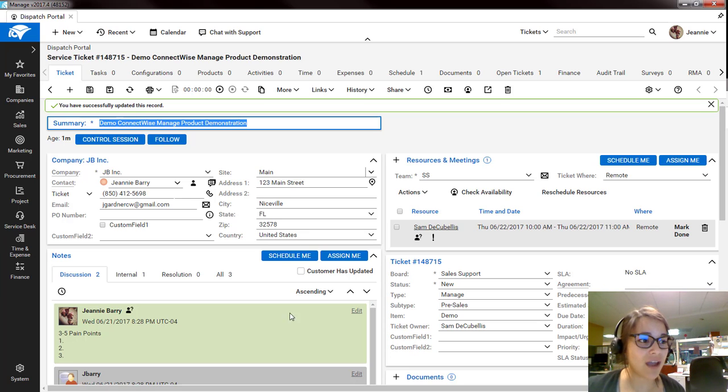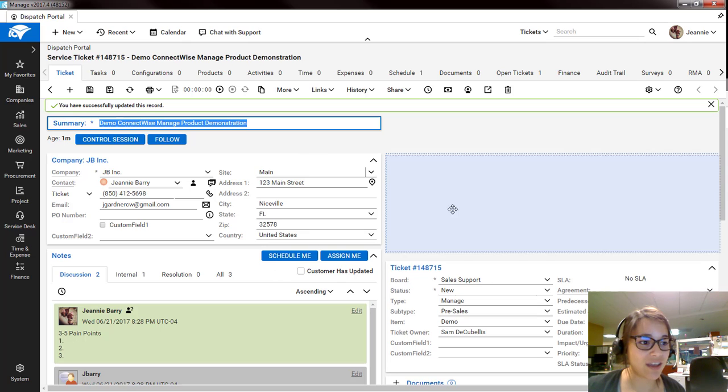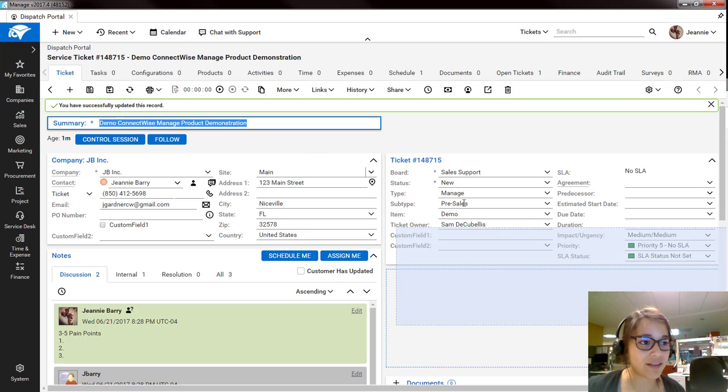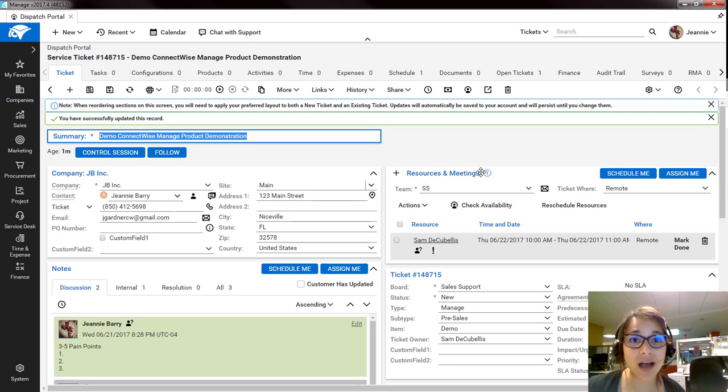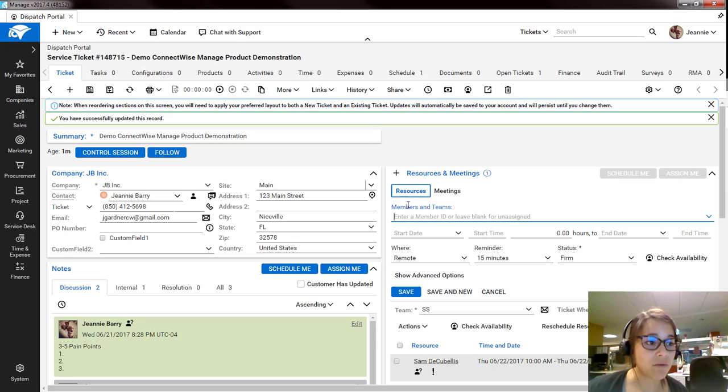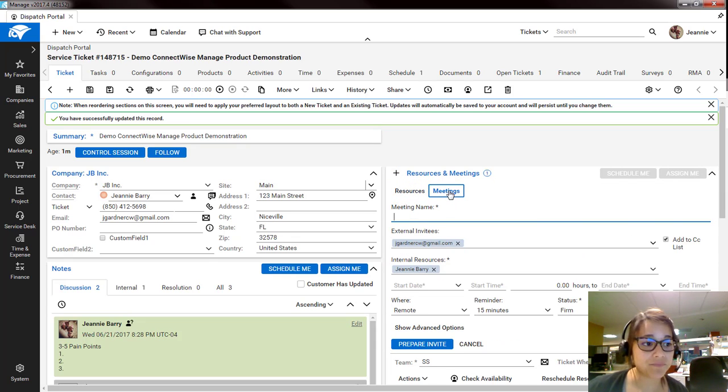For some of you, you have not moved these pods around. If you haven't, I would encourage that you take that resources pod wherever it lives, move it towards the top. It doesn't have to be the top one, but again, just to make your life easier. You'll see it says resources and meetings now, so that's something where I hit this plus sign now. Not only can I put a resource like you've always done, but you can hit meetings.